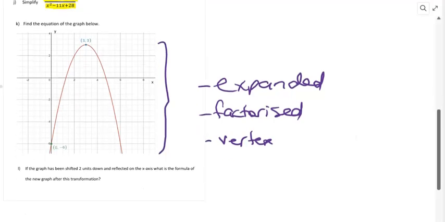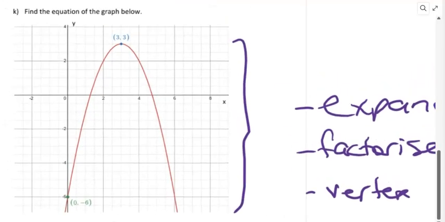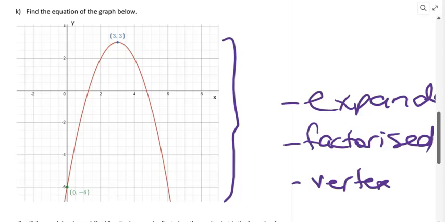And then we have to do some transformation stuff. So let's have a look at the graph first. We have to find the equation of the graph. And you can see from the information structure that vertex form is going to be the way to go. We know the vertex is at a nice round 3, 3 coordinate. And we've also got the y-intercept. You can see also that you don't have lovely integer values for your roots. So we don't want to use factorized form, and we never really want to use expanded form for finding the equation unless we're desperate.